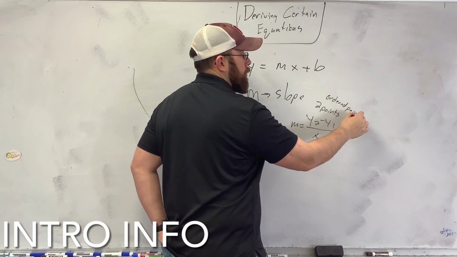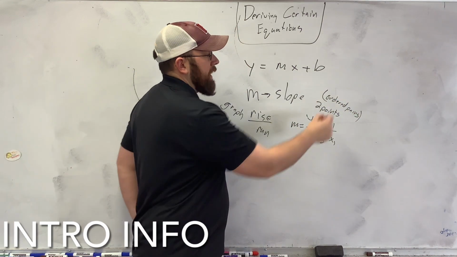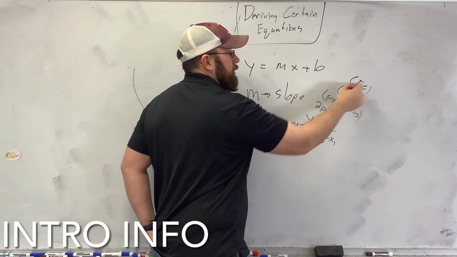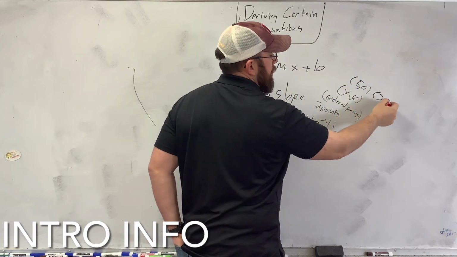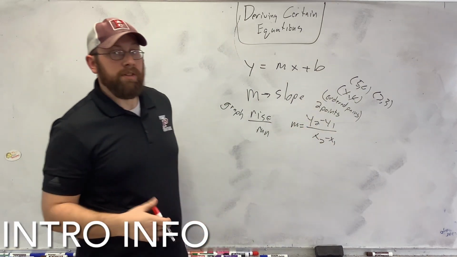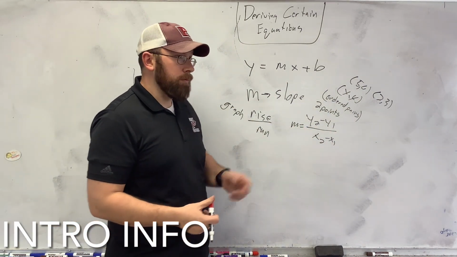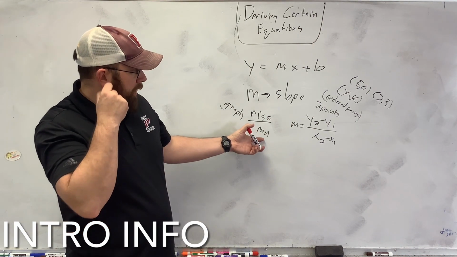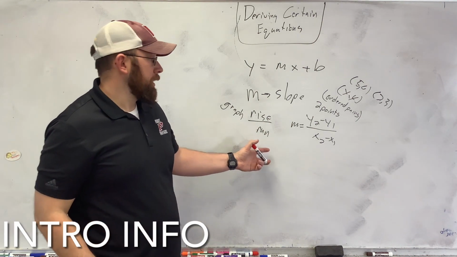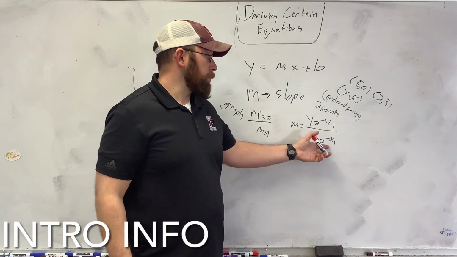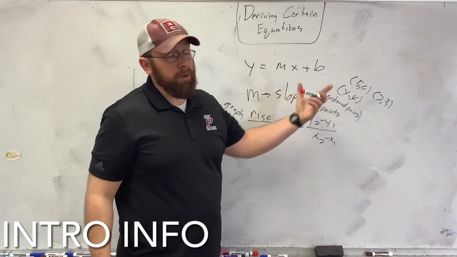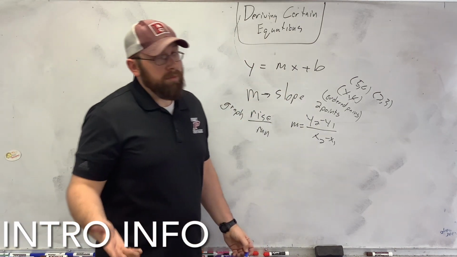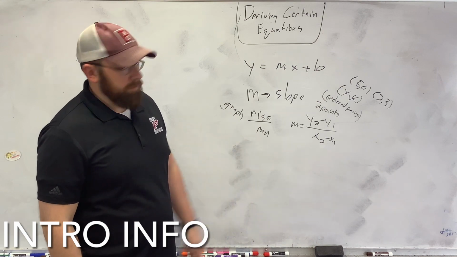When you have 2 ordered pairs, an x, y type thing, so 5, 6 and 2, 3, you can plug those into this equation and find the slope. It's whatever you want to do, really. I like using rise over run if I have a graph and I need to do it quickly. If I'm given 2 points, I can always just graph them and then look at my rise over run after that. Do whatever you prefer.